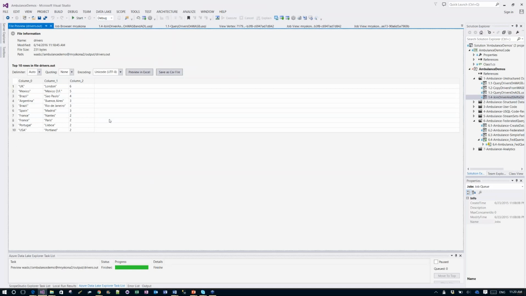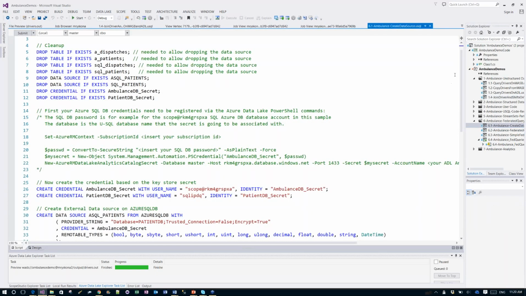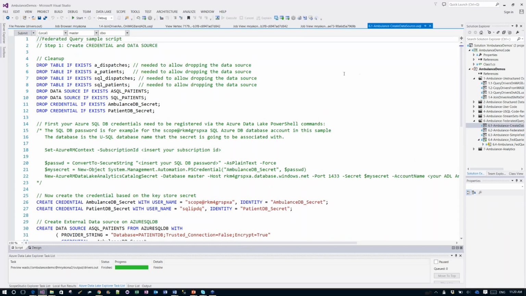So this is how you can query Windows Azure Blobs for data. It's very simple, basically the same way that you do Azure Data Lake Storage. One caveat is when you write, make sure that if the file is big, going basically over multiple output threads, that you are avoiding the stitching together. Now let's go back and look a little bit more at the federated query aspect. For federated query, I also have here inside my ambulance dataset a simple query, and I go over the steps on how to do this.